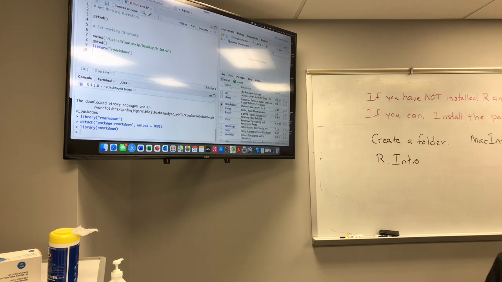Don't we need to return a detached, right? It's only returning this, right? Oh yeah, because you loaded it. You don't need to detach it. I was just showing you that if you click on it, it will get you out of it. That's what detach is. You can also just click on it and it'll load it back up. Oh, I see. Okay.